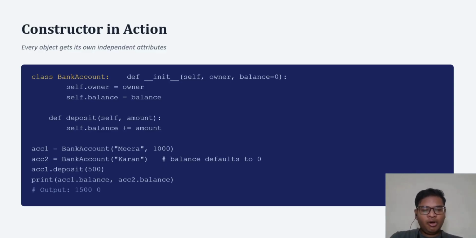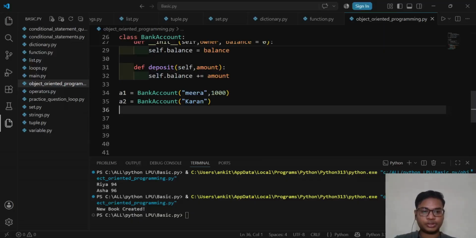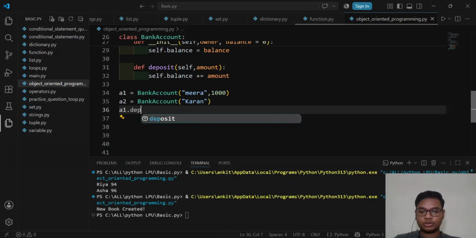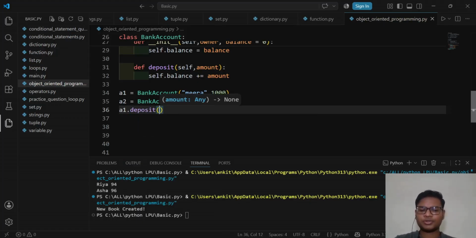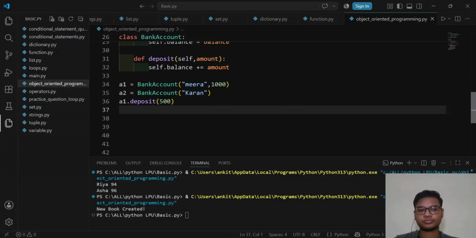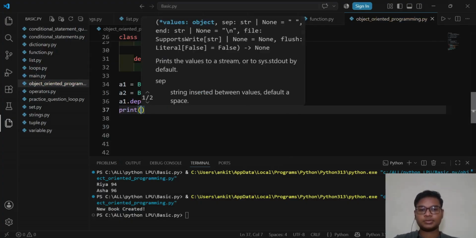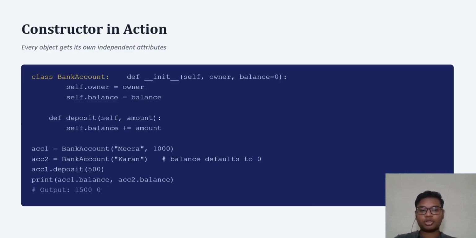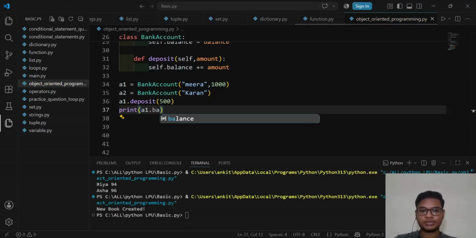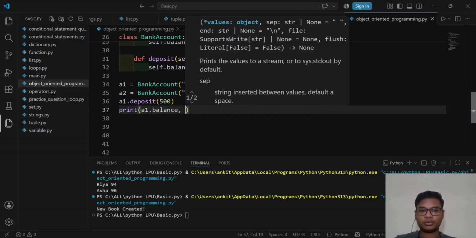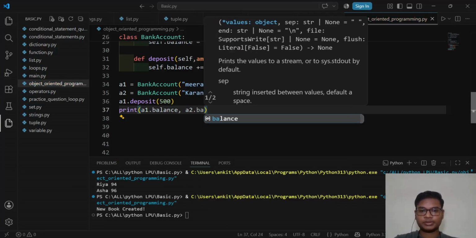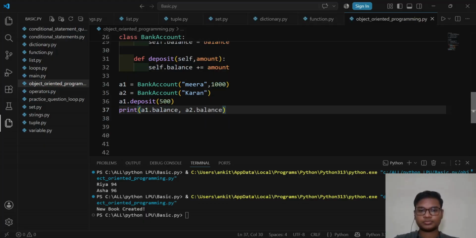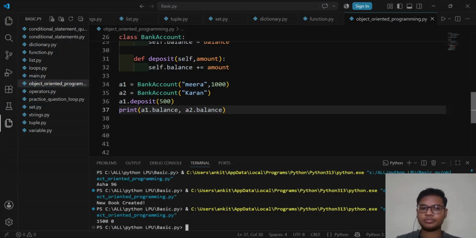First of all, a1.deposit(500). Now just print a1.balance, a2.balance, and see the output.